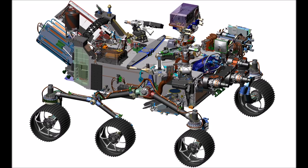Thanks, Ken. You may remember how Curiosity landed with its 7 minutes of terror, and we're using that as kind of the starting point for Mars 2020. We start off hitting the atmosphere at over 11,000 miles per hour and come tearing through and decelerating at up to 10 Earth Gs, while experiencing a lot of aero heating as we go through. We're also firing thrusters to steer our way to the landing target. Once we get down to about Mach 2, or about 900 miles per hour on Mars, we deploy the supersonic parachute, drop off the heat shield, and prepare for power descent.